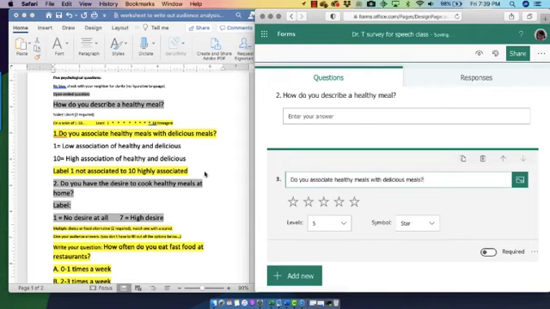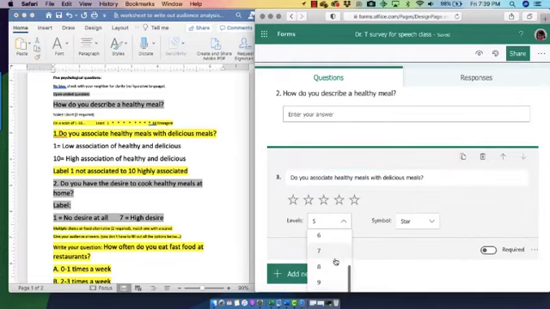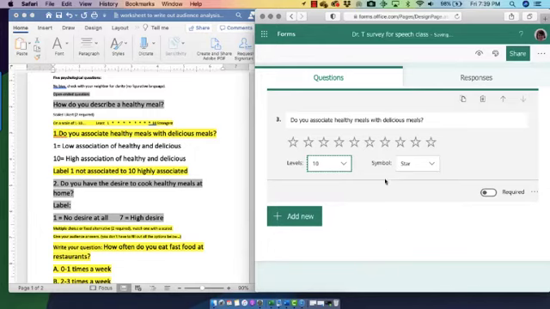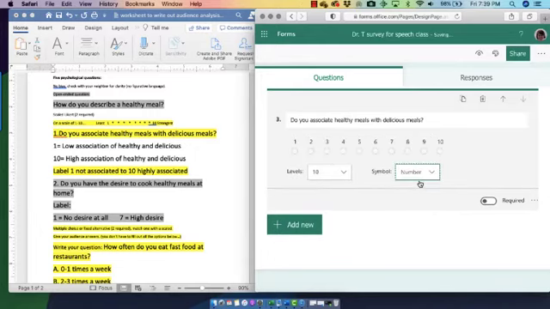And then I'm going to look at this and see that I want a 1 to 10 scale. Our choices are 5 points, 7 points, and 10 points. So I need to change this to match my desired Likert. And I'm going to change this to number because I want very specific numbers.